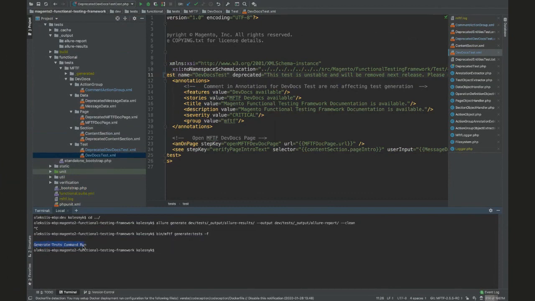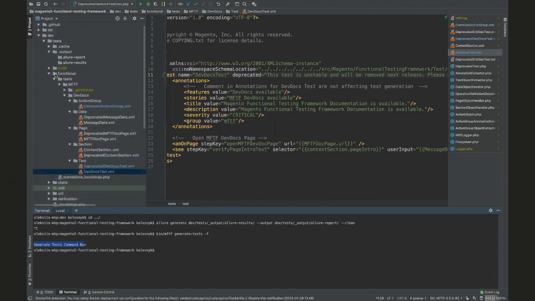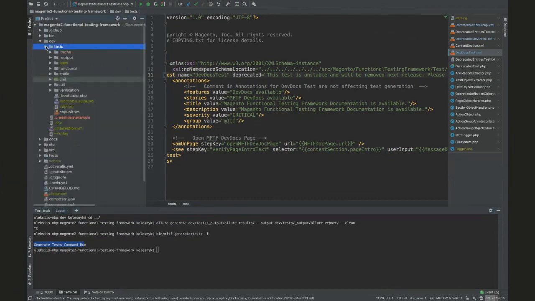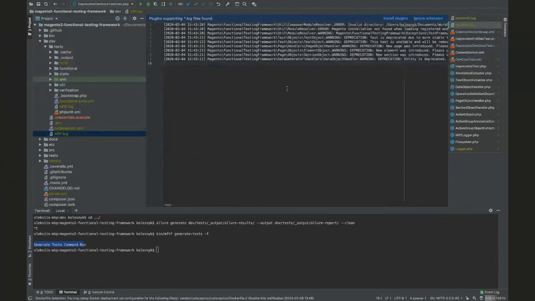We will have a lot of deprecated notices and it will be hard to find the message you are looking for. So we put it into a file, into the MFTF log file, not this one, this one. And here you can see all deprecation messages we have.